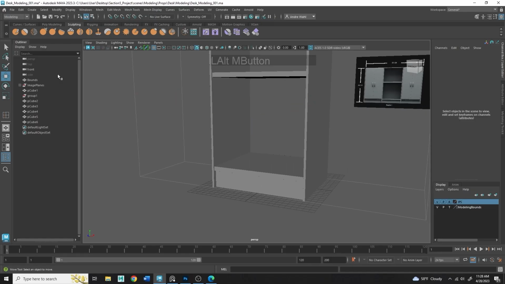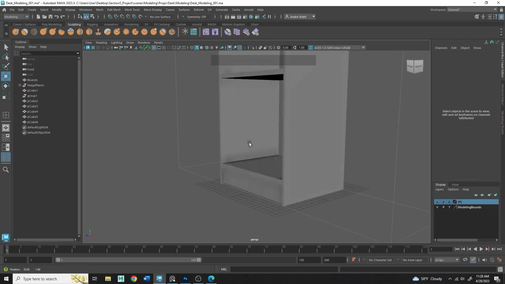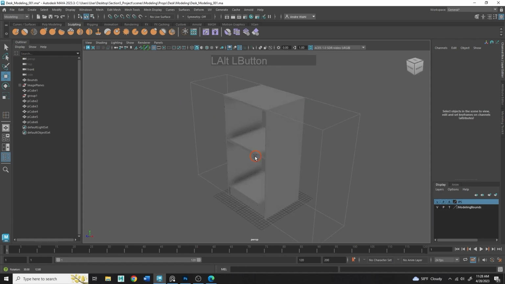Now, if you want to see things a bit better, we can toggle on our anti-aliasing up at the top here and our ambient occlusion. When you're modeling, quite often these things just look flat, like you can't really see the edge there. So anti-aliasing can clean things up a bit. If you experience some lag, turn it off. That's my advice. But the ambient occlusion here can be very useful. If you turn that on, you'll see that we can see separations a little bit better. So that can be useful.